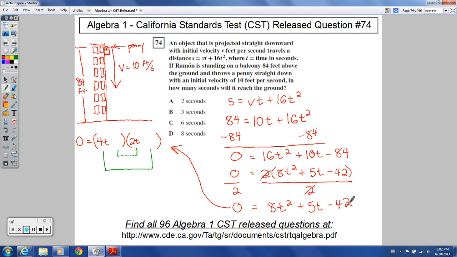And then what could I try? I could try 6 and 7 here. I could try 3 and 14 for the combination, or 1 and 42, or I could do 2 and 21 as well. So those are the combinations I'm seeing right now. Let's go with 6 and 7. I know one has to be negative and one has to be positive for me to get a positive 5 value right here. So let's go with negative 6. No, that's not going to work.